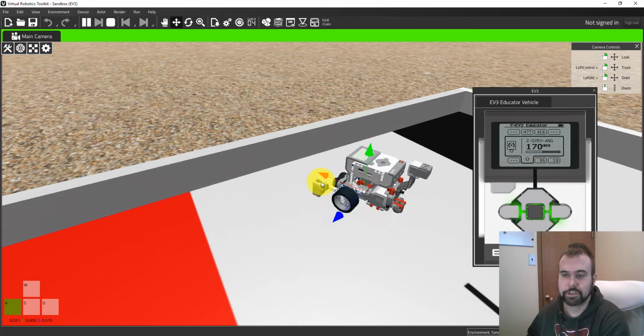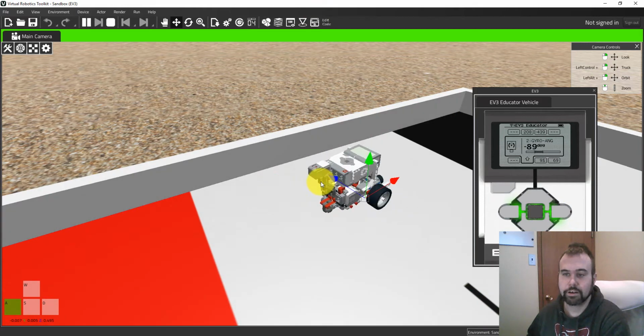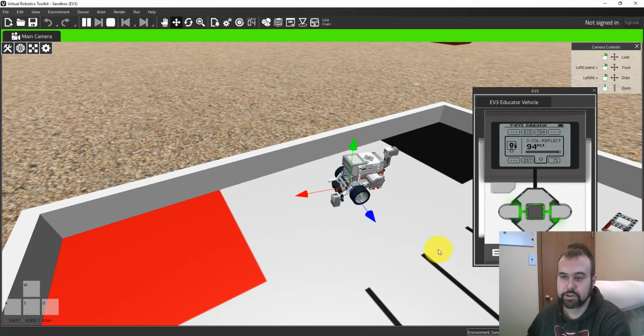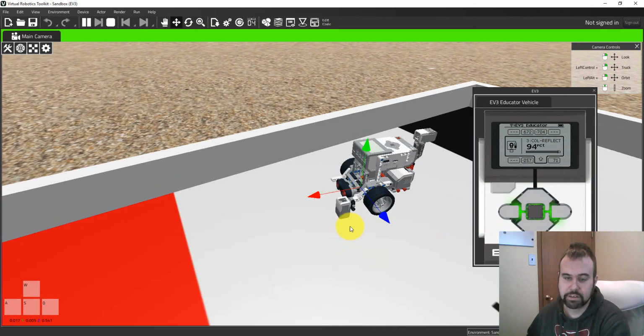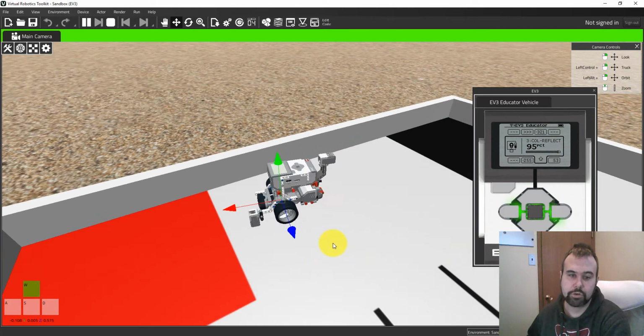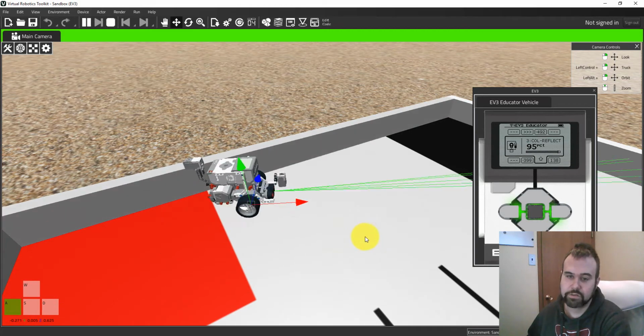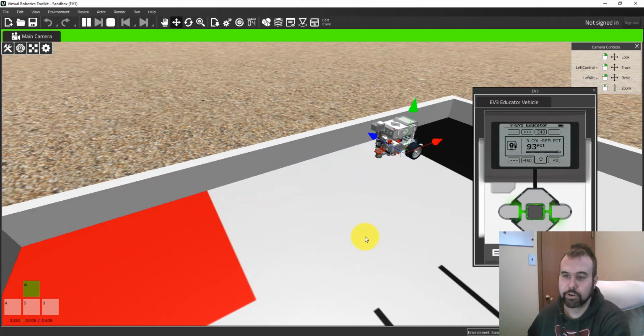Okay. Next up, if I tab over to port 3, I have my color sensor. The color sensor here right now is showing reflected light intensity. So we're on this very bright white mat, so a lot of the light is being reflected back to the photoresistor that's within the color sensor. If I come to the red mat here, we should have seen values change, but let's try this here if I go to black. Okay, so black's a better example here where I'm getting a very low reading back from the black mat.